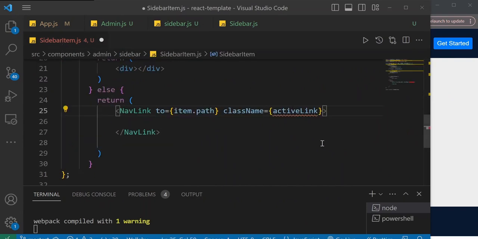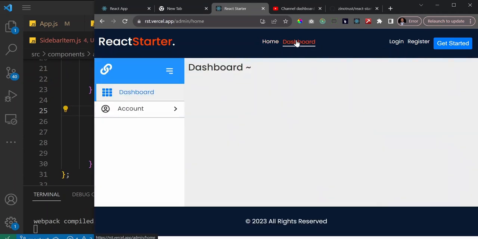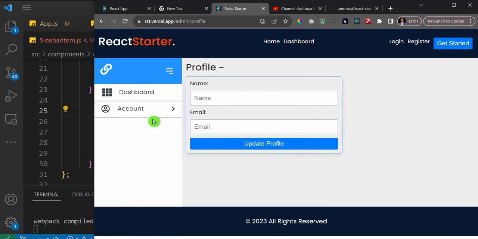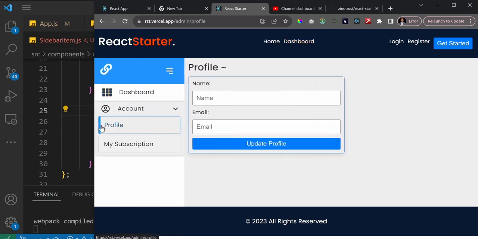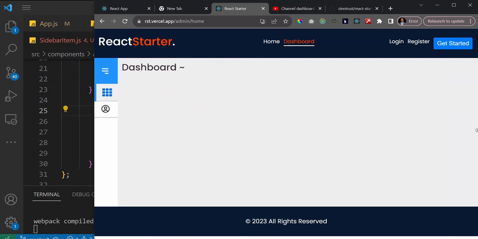So items.path. Now you see this active link. It is very similar to the active link we did before. Like for example, when you click on this home page, but because it's here, it has to be a different CSS file. So for example, if I click on profile and I expand it, you'll see that it has this border when it is active. Meanwhile, if I also click on this guy, you see that it has this border and the background also changes. So that's the active link. Aha, we've done it before.